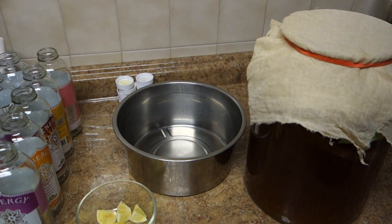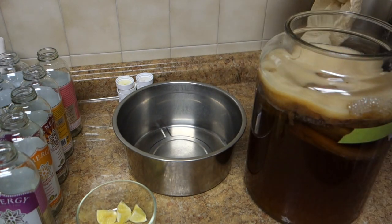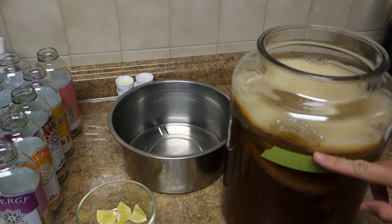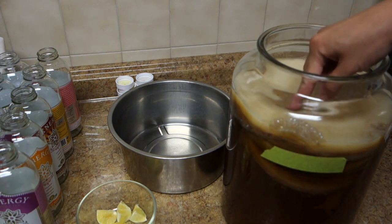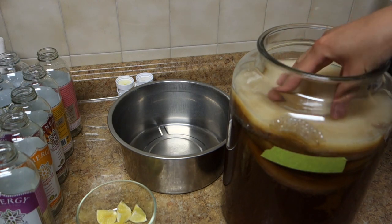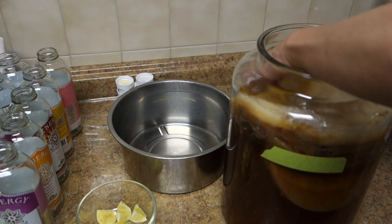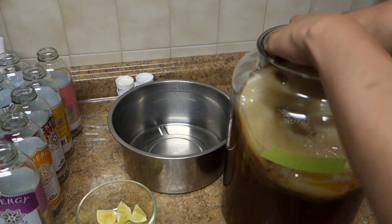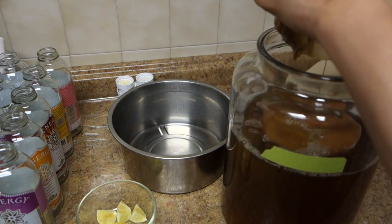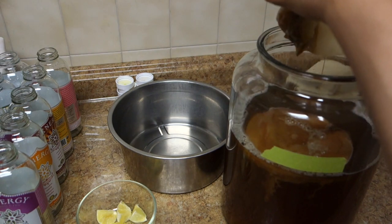Now we're in the bottling phase. After your kombucha has been sitting for a week or two, you would get this type of growth — basically a layer of SCOBY. This one has multiple layers. I'm touching it; it does feel a little slimy, but it's okay to touch — it's not as gross as you'd think. The first thing to do is take it out because I'm going to bottle the kombucha I've brewed. This batch has been growing for about three months and it's gotten pretty thick and healthy.